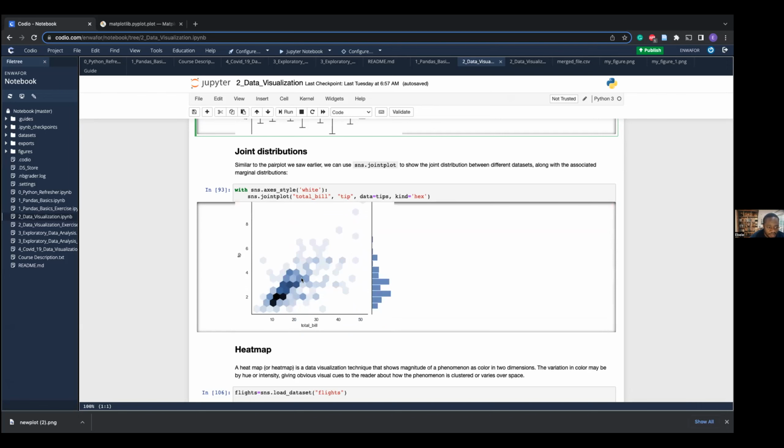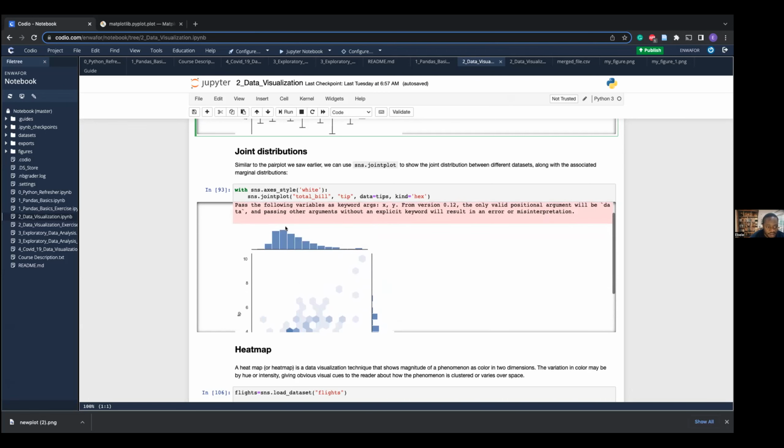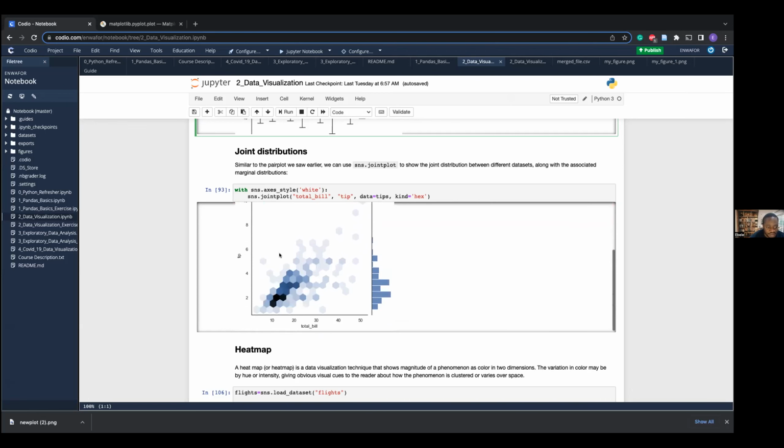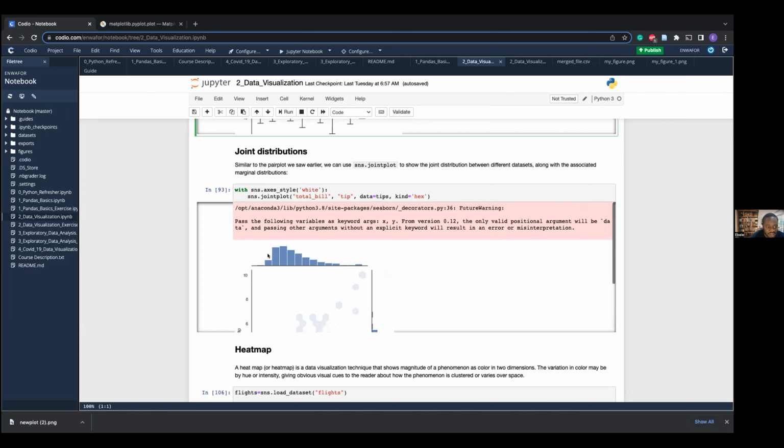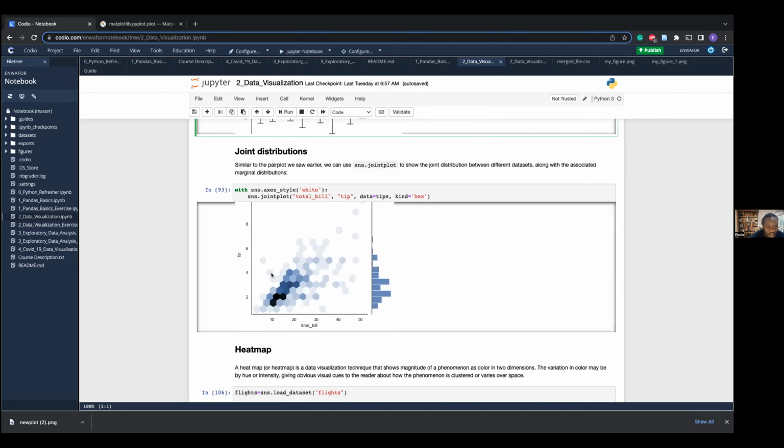So here you see that the scatter plot is highly concentrated in this region, and then you see there's a high number in that region. So it's highly concentrated in a couple of regions. For the y-axis, it's also highly concentrated.